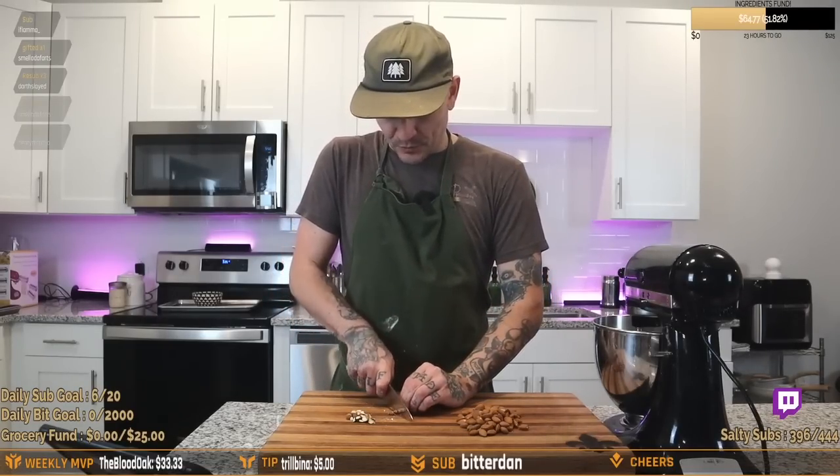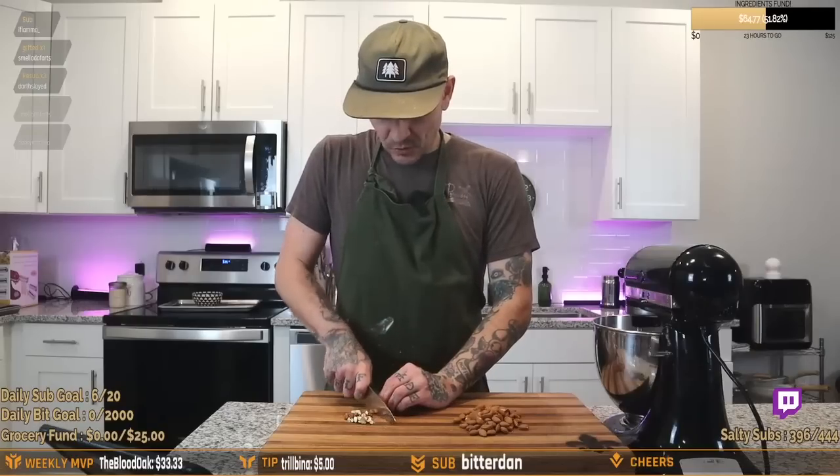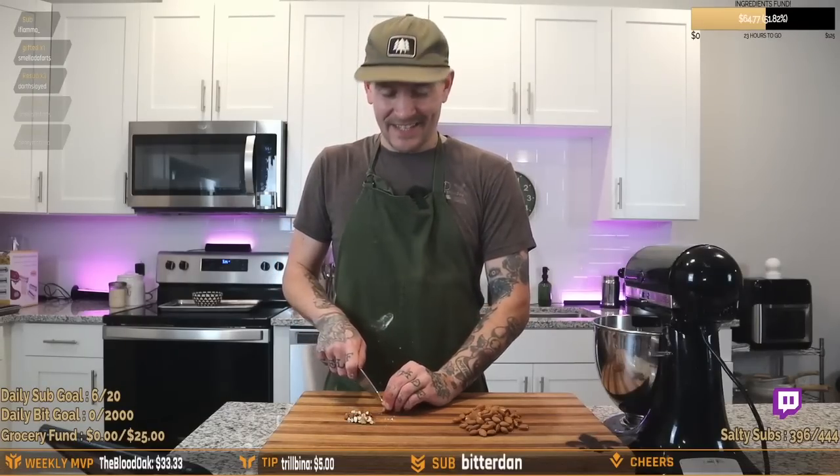I wish I had a food processor, but I don't. So I'm just gonna chop these. I do not use a fork. I use a gnocchi board. However, my gnocchi board is not here. So guess what we're using tonight? A fork, which I hate doing.